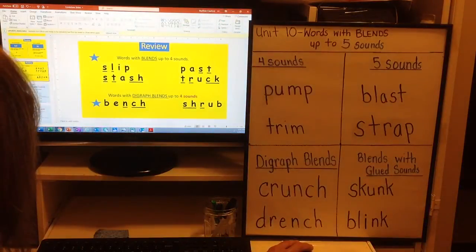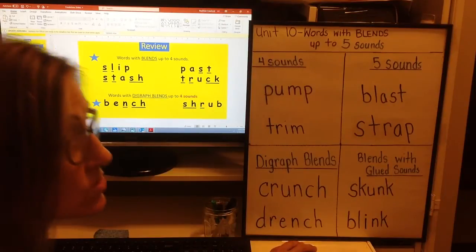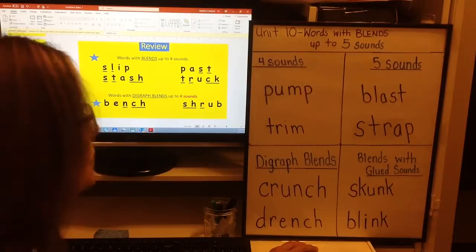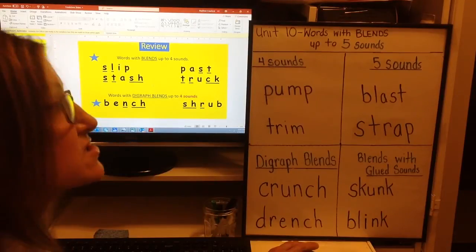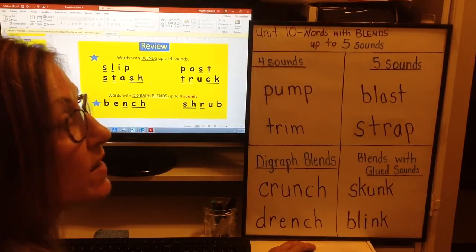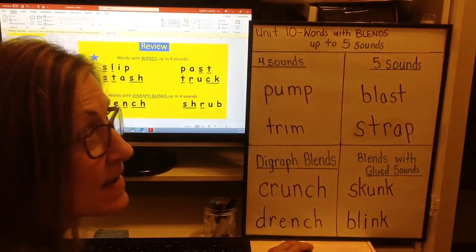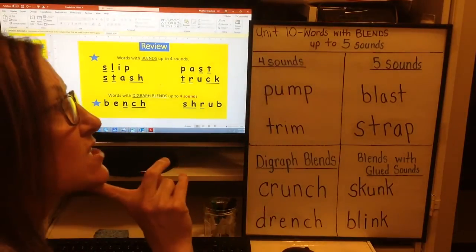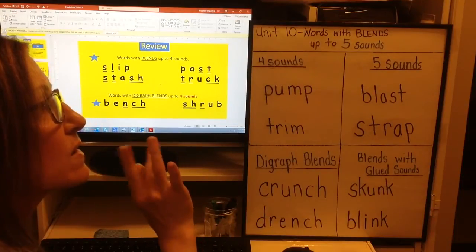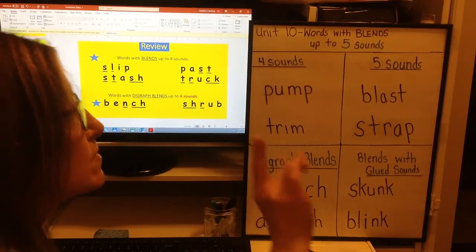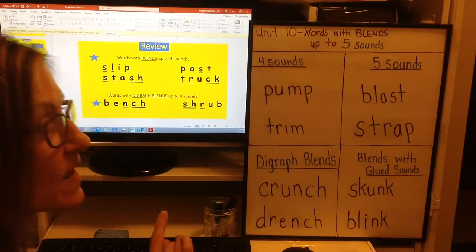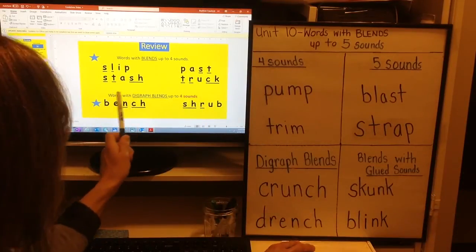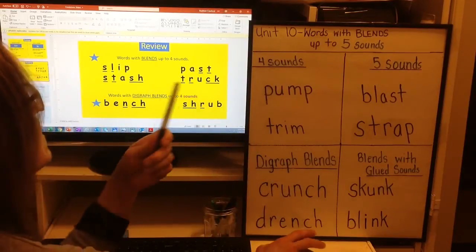This has 4 sounds. And by the way, do you know what stash means? I'll put it in a sentence for you. I will stash away my coins so nobody can find them. So I'm going to stash them away. What word would replace stash and make sense? I will put my coins away so nobody can find them. I will stash them away. Okay, so it's a way of saying you're putting something somewhere.